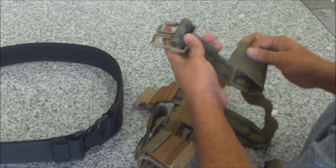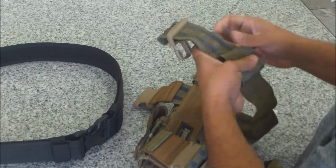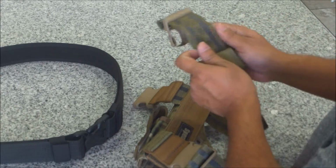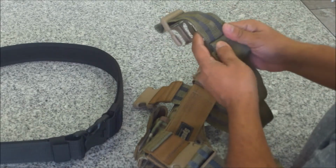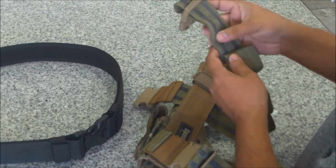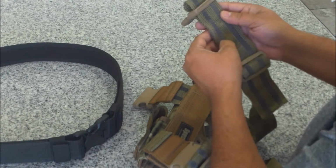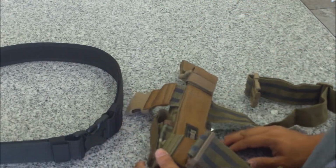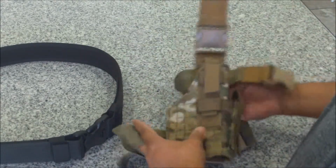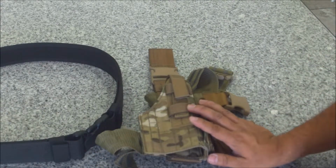And also, what I really like about this, that once you can adjust it, you can actually tuck it, and if you want to put like a little bit of tape, like what we use in the military, we call that 100 mile an hour tape, put it on there so that way you don't have so much of this exposed and it doesn't come out. A lot of these rubber pieces just come out and it really pisses you off. So I really like this holster, guys. It's very simple, but yet does the job.